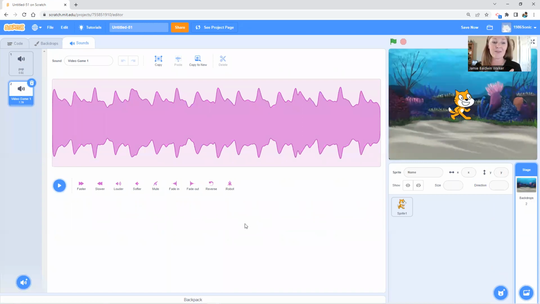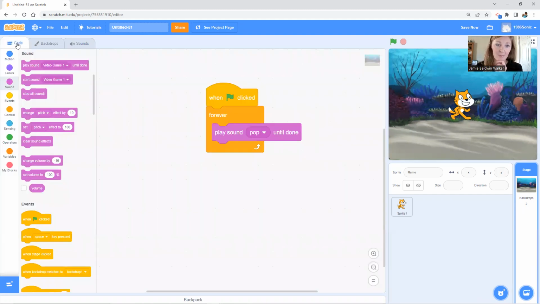Okay, if you need to pause this video while you go through all those, go ahead and just hit pause. Sometimes the space bar is a quick way to pause the video and then you can look around for a minute. Okay, once you found your song and you've clicked on it, it should show up over here. See how my little video game showed up? Now go back to your code tab up in the top left corner. And now in our little drop-down menu, you should have that song that you picked out.